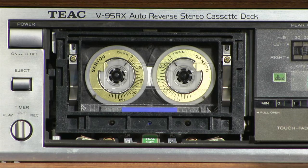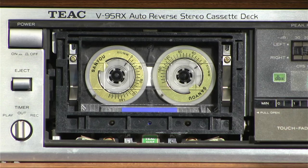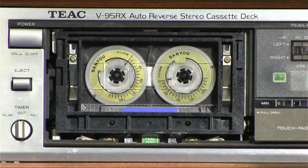So let's look at the fast forward. Now the fast forward rewind spec is 80 to 150 Newton meters times 10 to the minus fourth. So we hit it, and we see that we're sitting at more than 90 and less than 100, so about 95. So it's well in specs. And anyway, that's how you use that device.